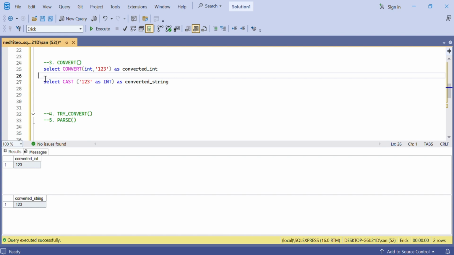For CONVERT, you write the function CONVERT, then the data type that you want to convert to, and then the value that you want to convert.